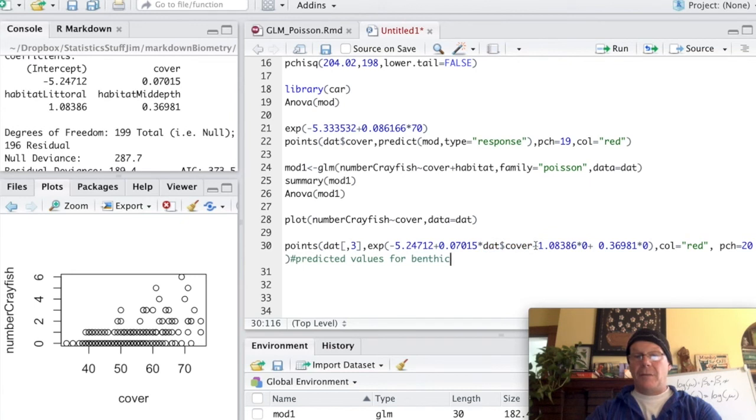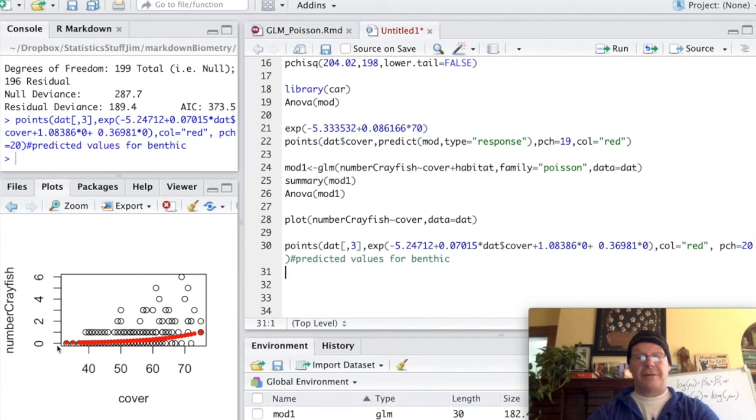First, if we're doing it for benthic organisms, we're going to take the slope estimate for if you're in littoral, which is right here, and we're going to multiply it by 0 because this is dummy coding again. Think of them as switches, turning them on and turning them off. First, I'm going to try to plot out stuff for benthic. So that parameter is going to be turned off, and this parameter is going to be turned off. So I go ahead and do that, and there we see our predicted values now for if you're in the benthos.